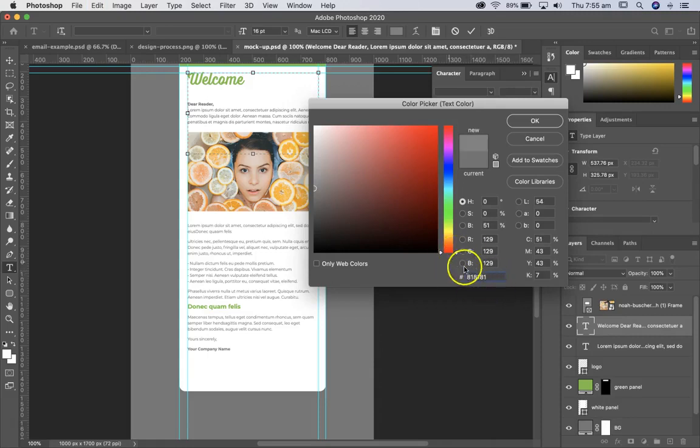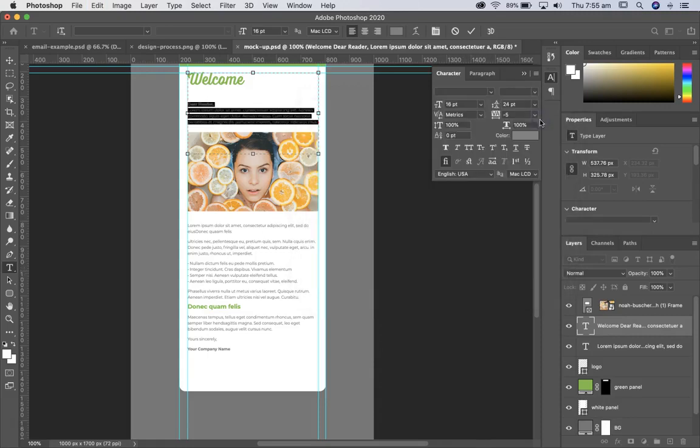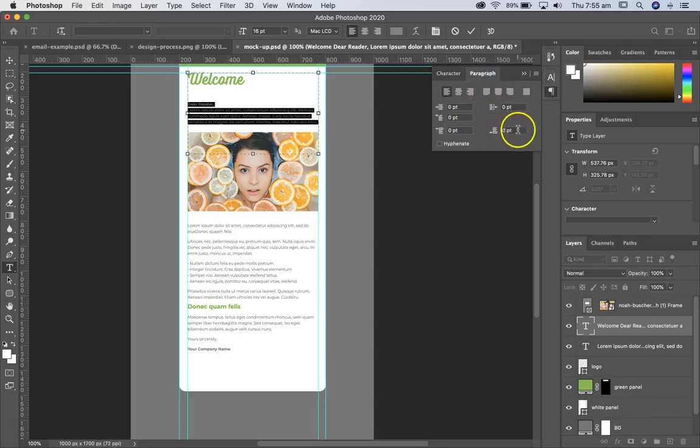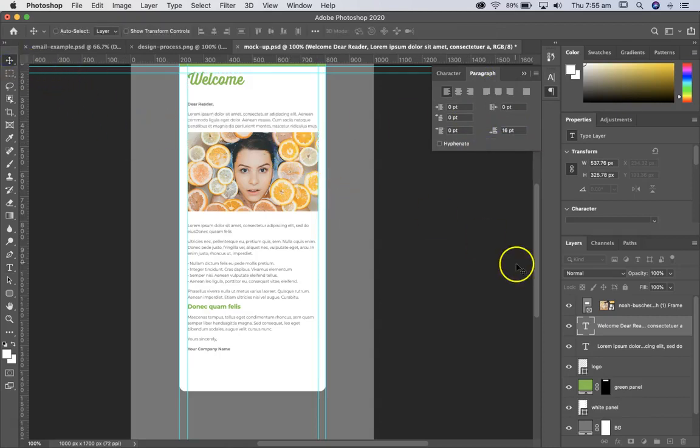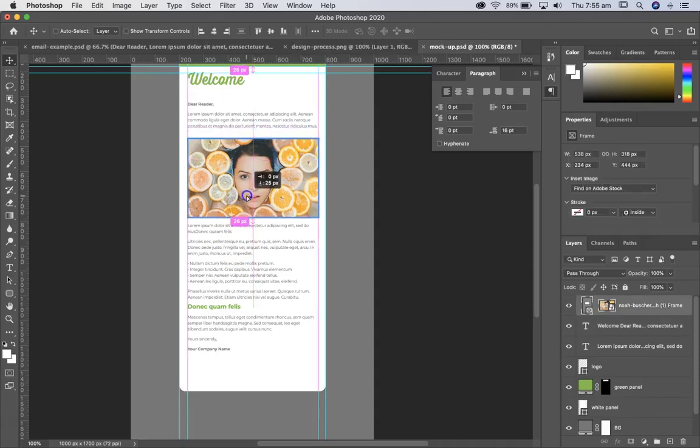Just pasting that hex number in there. So that's looking better, and the spacing between these two paragraphs, I think we had 16. So that's looking a bit better.